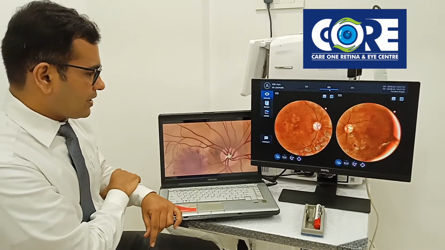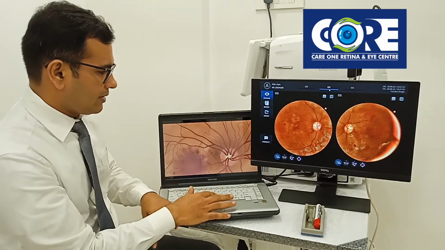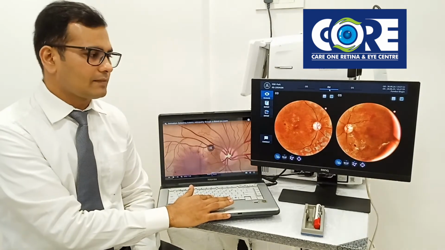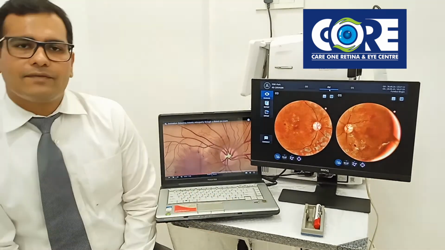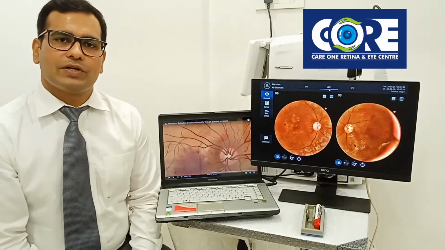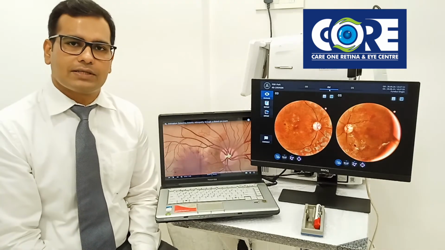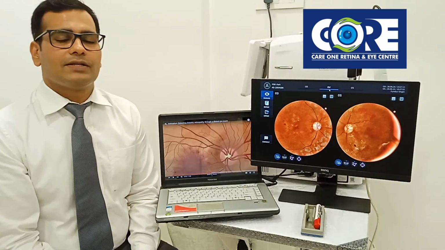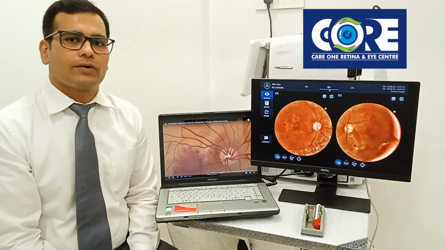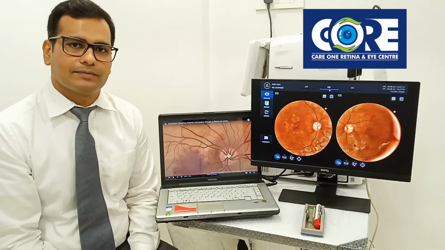A later stage of the disease is when the patient starts developing new blood vessels in the retina. This is neovascularization. When we have neovascularization or diabetic macular edema, typically the patient needs treatment in the form of laser therapy or injections in the eye. When the disease progresses to the third stage, where there is bleeding in the eye or retinal detachment, the patient usually needs surgery.